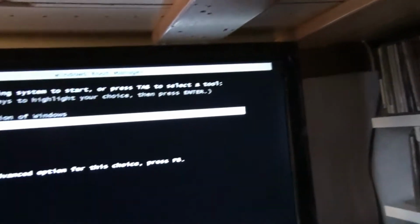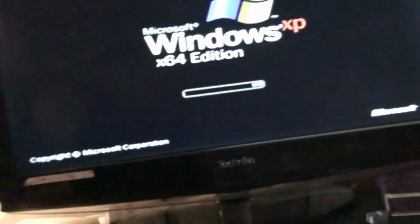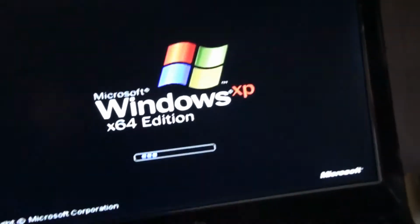This is the 780. Same thing, it comes up with a bunch of weird lights on the front and it won't deal with anything. So we'll go into my keyboard. We'll go Windows XP Pro 64. Tell me this isn't going to work. It's the same issue because I guess the battery must have gone flat. I've got a bunch of batteries here to sort that out. The one thing I haven't got is batteries half the time, but it seems like it's working. So again, if you're having an issue and your battery's gone flat on the Dell, I don't know about other machines, please come up, please work.